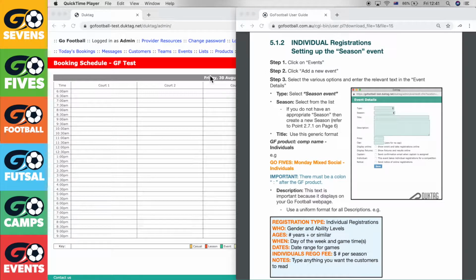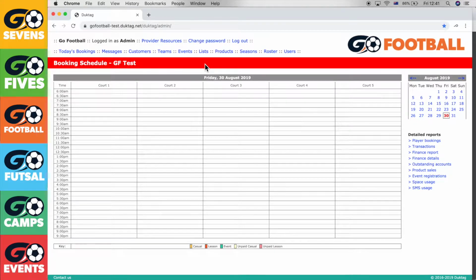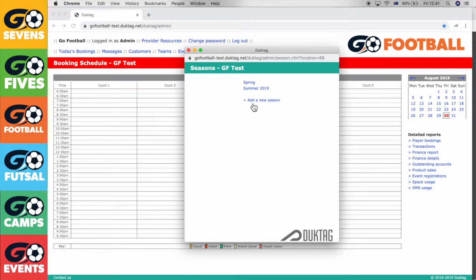So before I do that, I need to create a season. If you don't have a season created in your DuckTag platform, you won't be able to make any events because you have to first link an event to a season. So let's add a new season and let's call it Tutorial 2019.